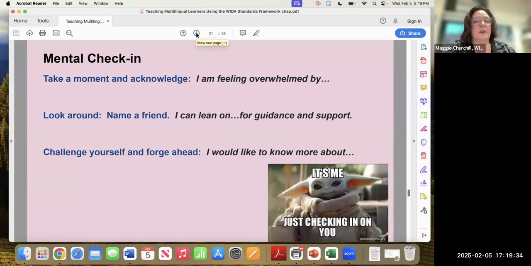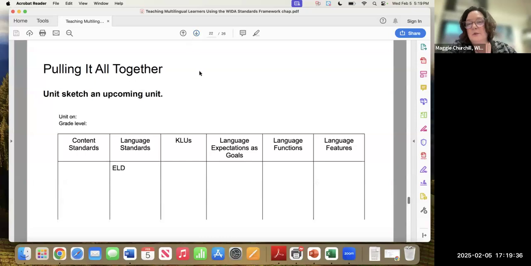I will share real quick a couple more things, and I'm going to show you that example of what I talked about with how the sun powers the earth. So just another tool for your toolbox if you are working towards pulling this together into curriculum rewriting, or even just to sketch an upcoming unit. This is a way to start to pull it together. It's a little graphic organizer like this, where you can sketch out, okay, how can I take a unit I'm already teaching and basically WIDA-fy it, right?